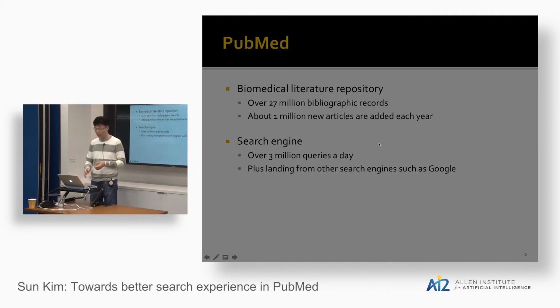PubMed is a literature repository and also a search interface. As a biomedical literature repository, there are more than 27 million bibliographic records. And every year, 1 million new records are added. As a search engine, over 3 million queries are performed a day. And not to mention that there is also traffic coming from other search engines like Google.